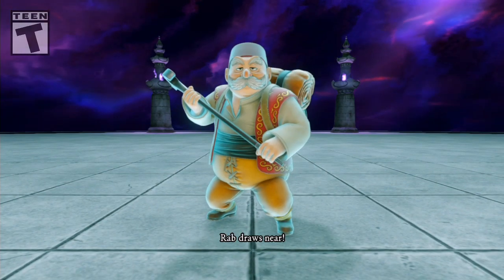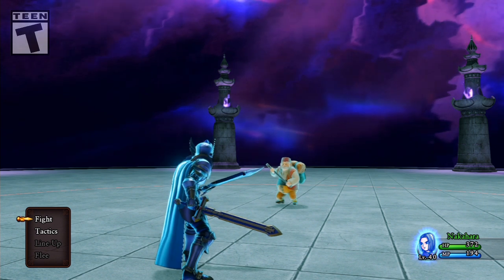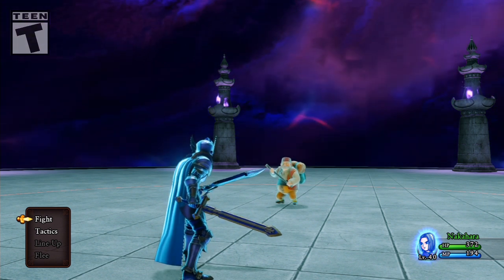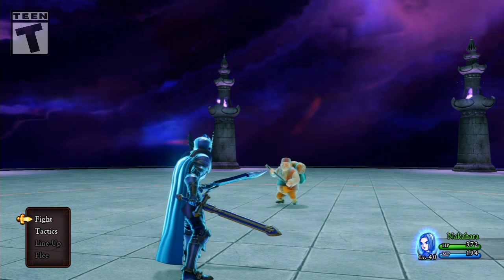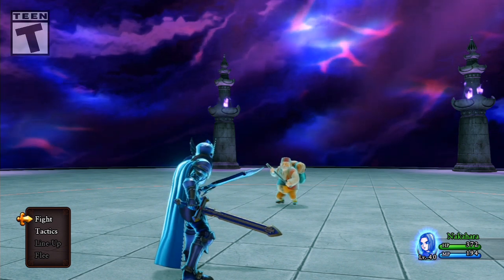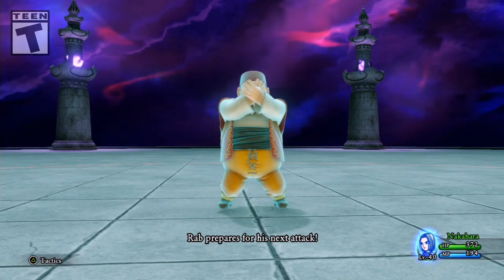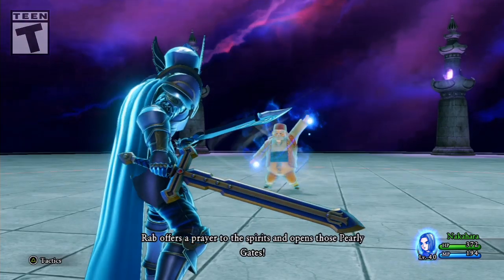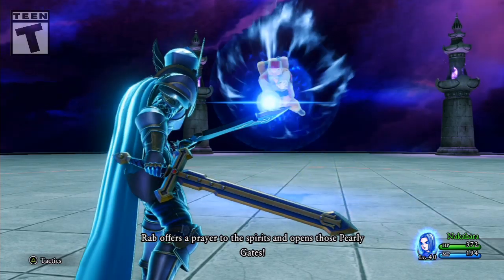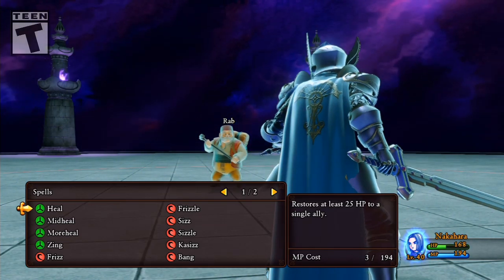I really like her. Alright, so great thing about this new guide, by the way, that I'm using. I forgot, I'm actually in Pep State. It comes with a boss synopsis, pretty much. Basically what it's about and whatnot. Rab here. Jeez. He's pretty powerful. Obviously.